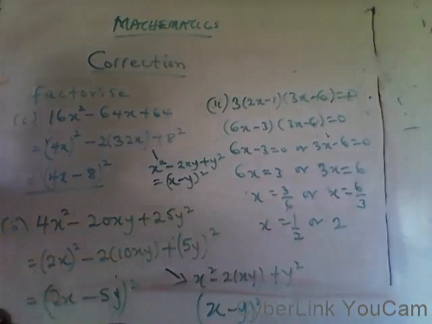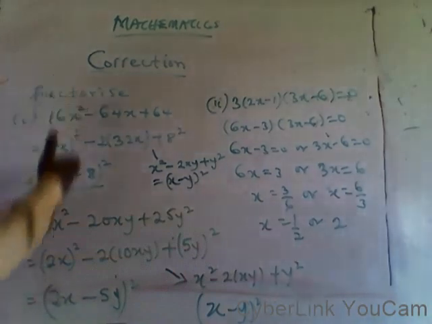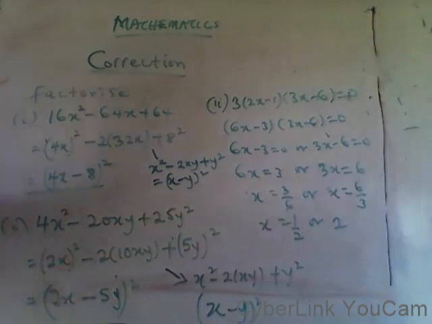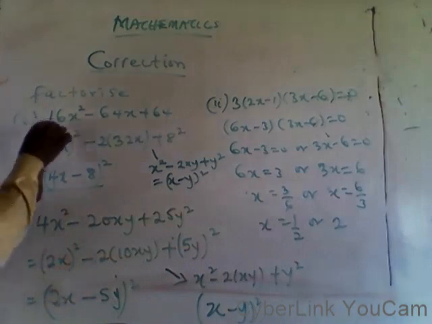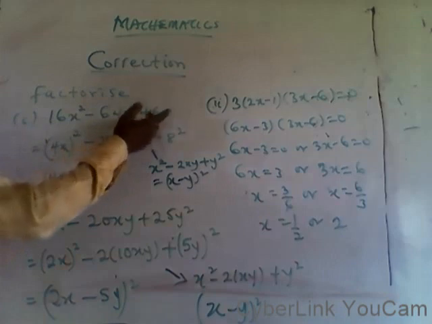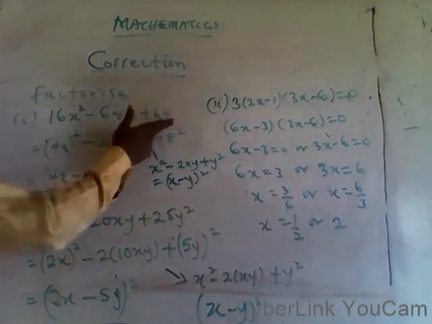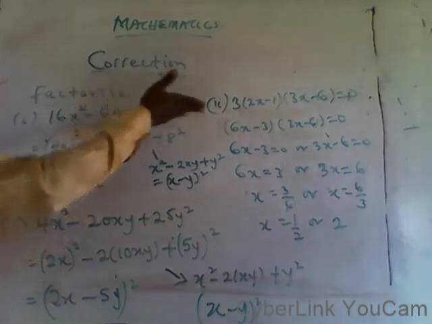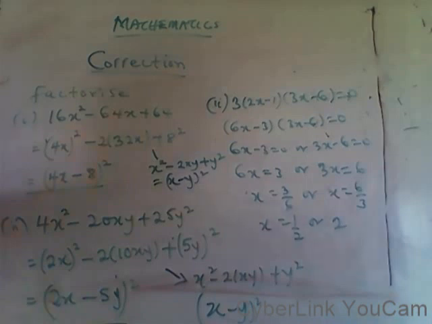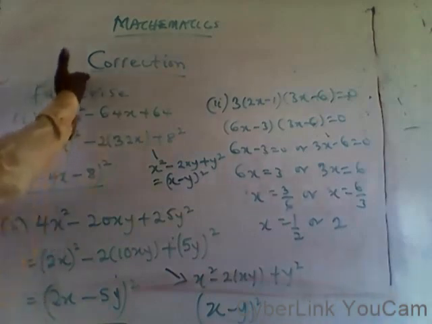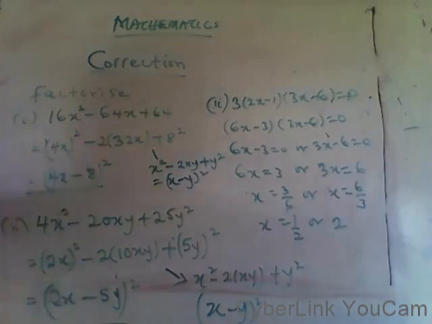So that's the answer. So when you have an expression that is in this form, you may not need to waste your time by saying, okay, let me say 16 multiplied by 64, now look for the factors that when you add them together give you 64. You may not need to go through that process. Just check it. If it is in the form of a perfect square, you quickly factorize it and get your answer like this. And the same thing also applies to this.